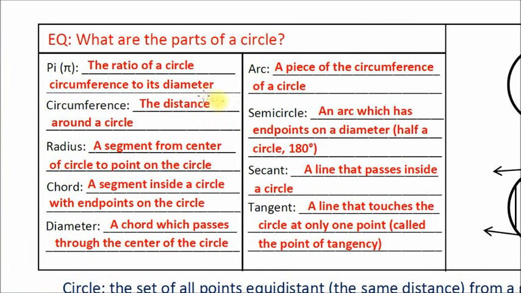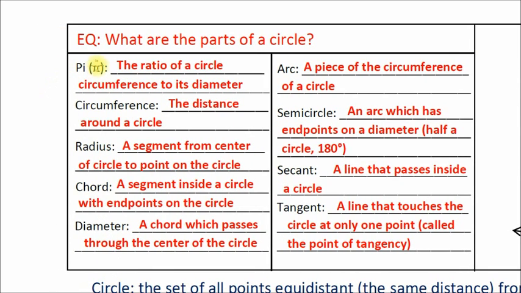Alright, let's define a few more things we need to know for this unit. The first one is pi. Pi is the ratio of a circle's circumference to its diameter. You will have a key on your calculator that represents pi. Class, it is not a variable. It represents a specific number. And typically, if you don't have a calculator and you want to estimate the value of pi, most textbooks and tests and quizzes will allow you to use the number 3.14, but that's an approximation for pi, not an exact value.